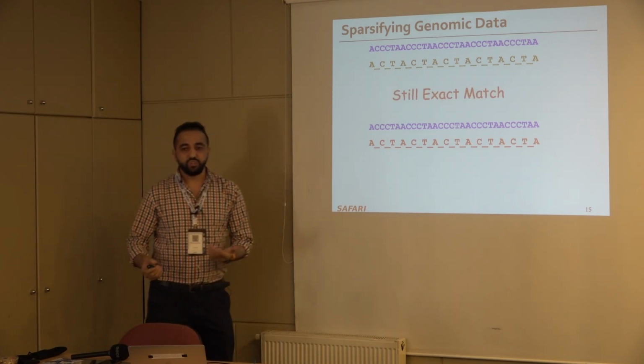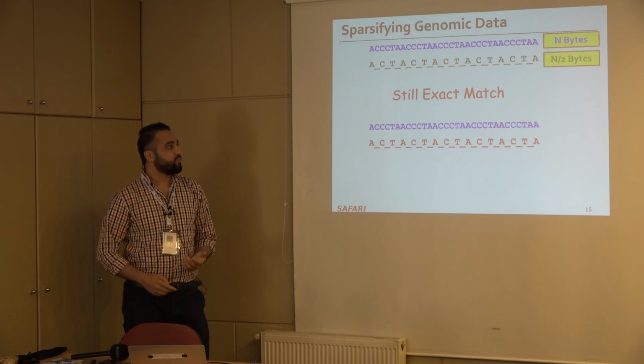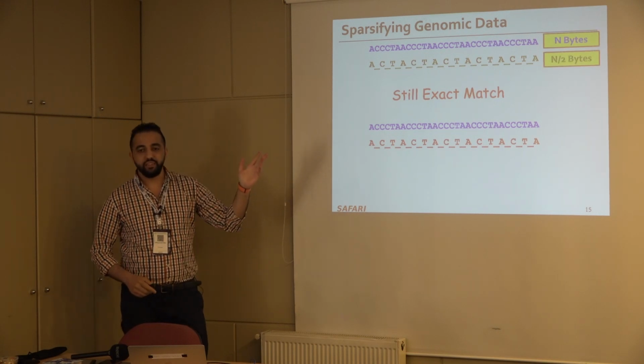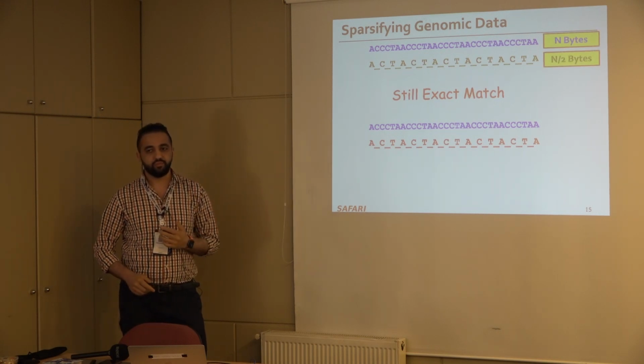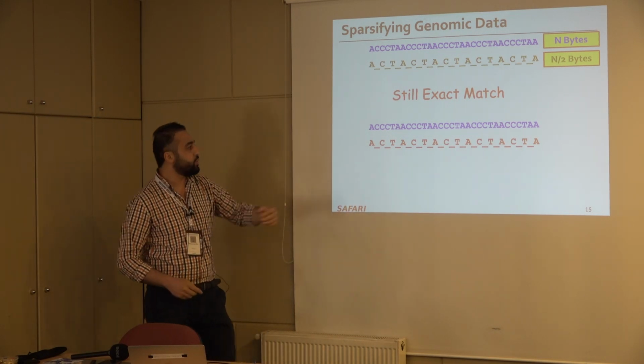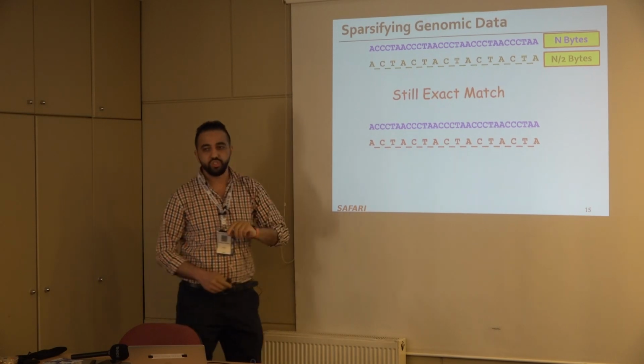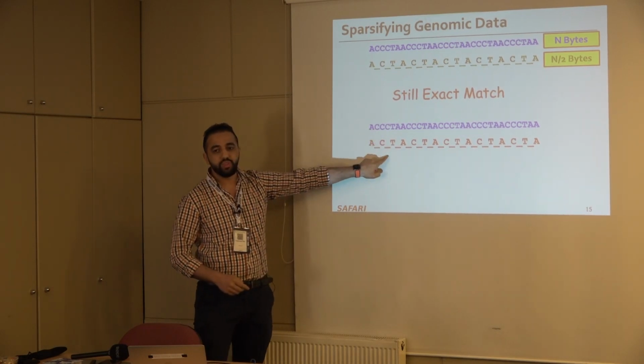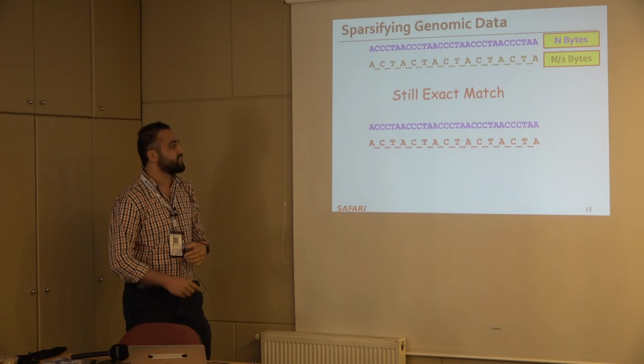Now what is the benefit of dropping these bases? We slash directly the size of the data by half. So now we have less data movement, hopefully, because we are going to process only the sparsified version, but not the original one. And with that, we already drop half of the size of these data.